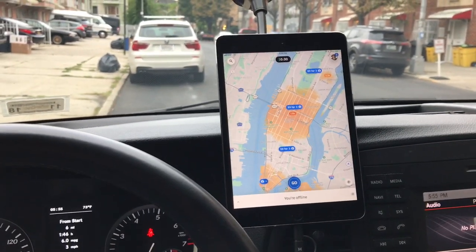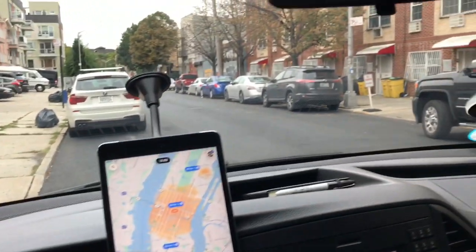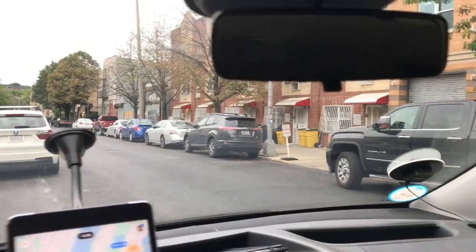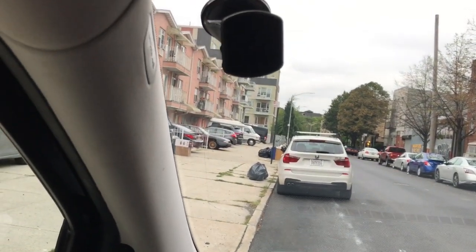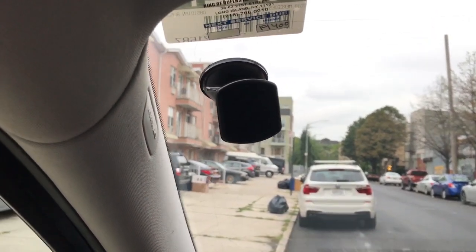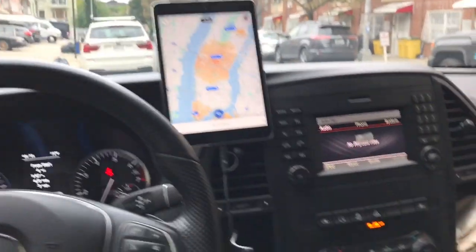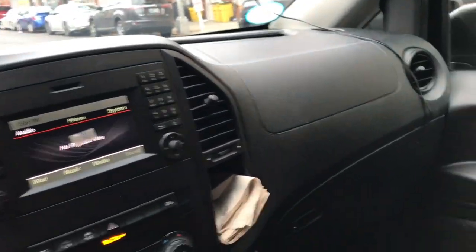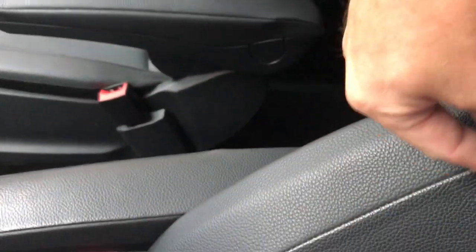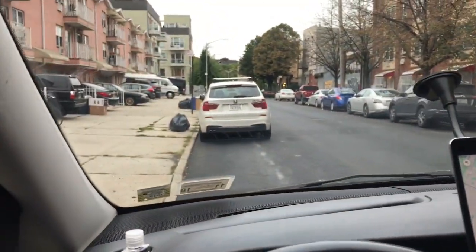What's nice is that the customer behind me can see the navigation as well. I keep the sun visor thing here — it's really cool — anytime I want to make notes or do stuff like that. Your view is pretty good out here, which is nice. I use magnets for both the iPad and my phone. I've got another one up here in case I want to stick my phone up high if I'm taking a break. This particular car, my knee hits right here when I'm driving, and something about the side of this thing hurts my side as well, so I don't really feel comfortable driving it.